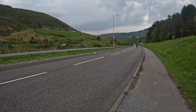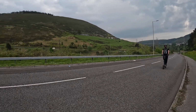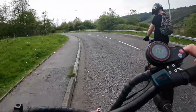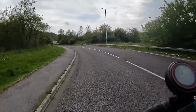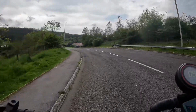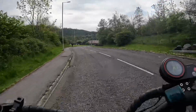Here he comes. Just dropping the gear, I don't want to burn it out too much. Top of the hills it is. Yeah, it's alright. We'll just go to the top and then come back down. Yeah, no worries. Whereabouts do you live then? Just on that main road. No, literally just up the main road. Yeah.